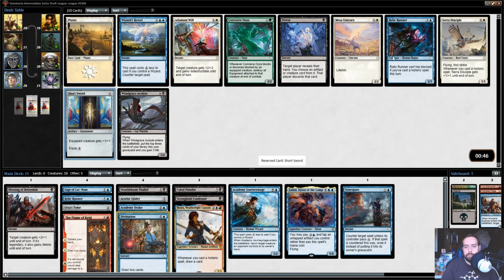Short Sword. Short Sword. There's a Relic Runner. I think we are going to get that other one back, though. So I think I'm happy with the Short Sword here, just to help get Zahid for cheap, trigger that, etc. So let's take that Shortest of Swords, as historic as it is.